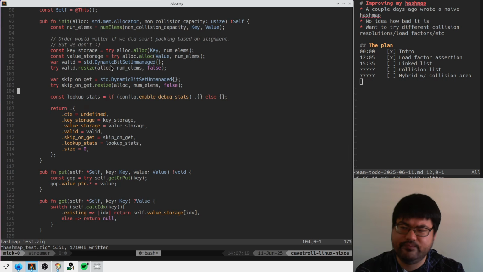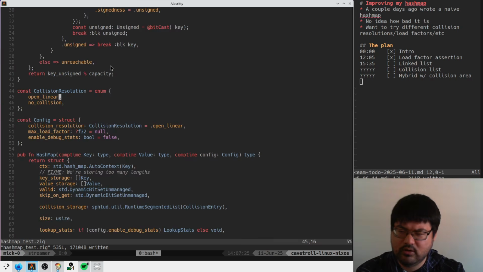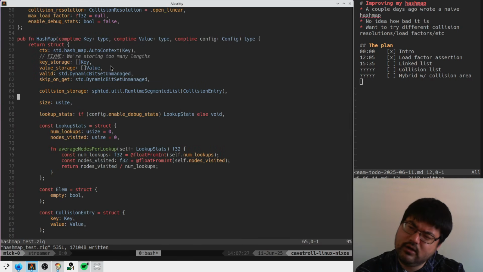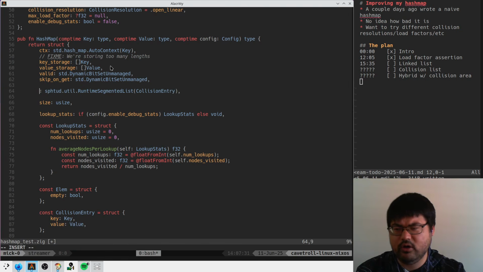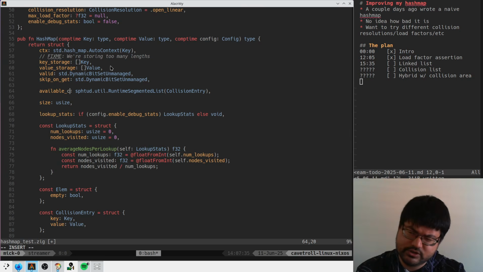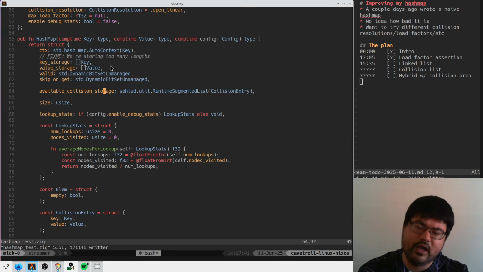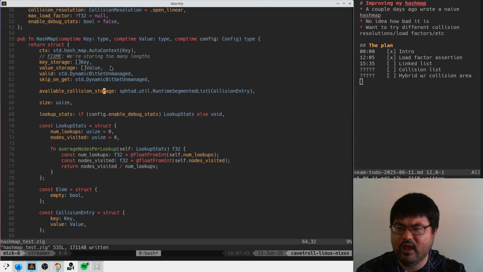And we'll do, no. Available collision storage. Yeah, so this is where we'll put entries that are not currently part of some linked list somewhere. I think that makes sense.